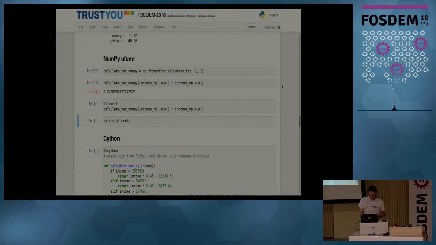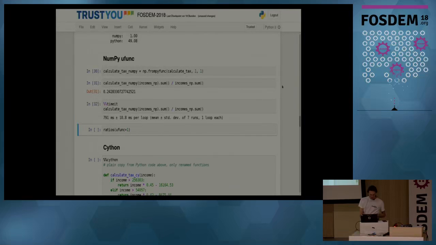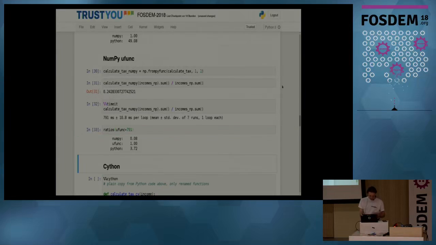So I want to do that and run timeit again. It's actually way slower than the previous implementation. So all the slicing in NumPy is much faster than running a Python function, but it's still faster than the Python implementation. So here I can see it's 4 times faster than the Python version, right? Whereas the NumPy slicing version is still way faster than the Python implementation.